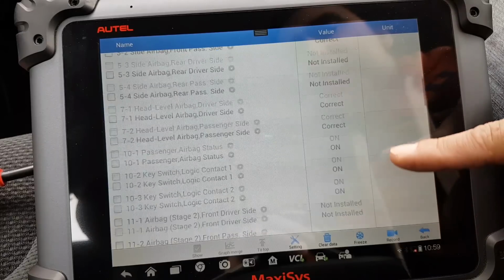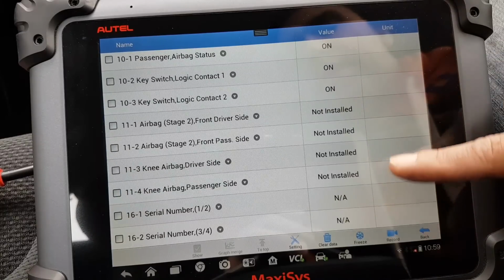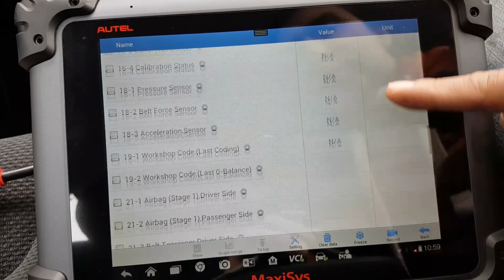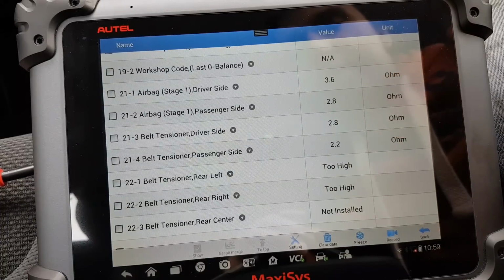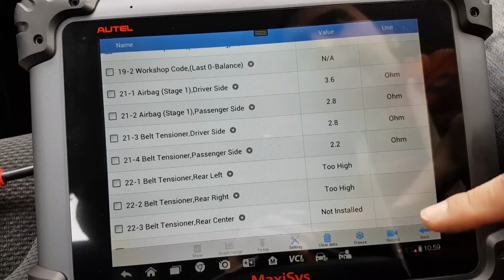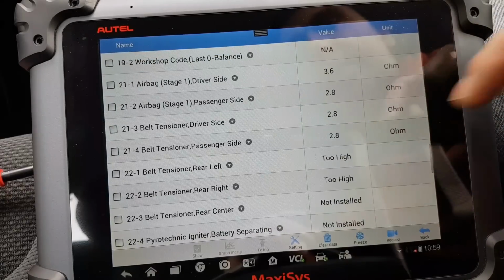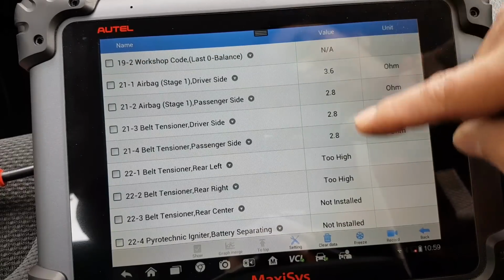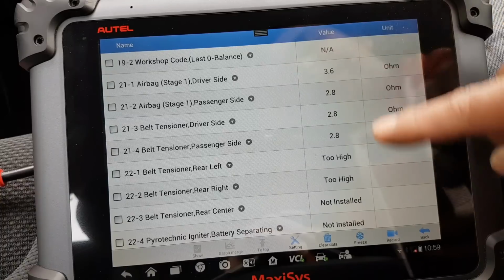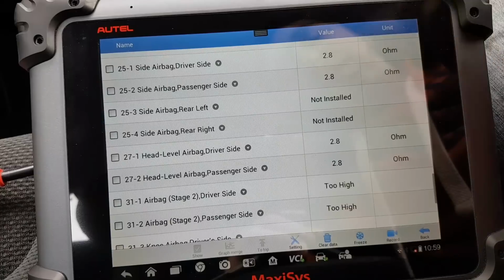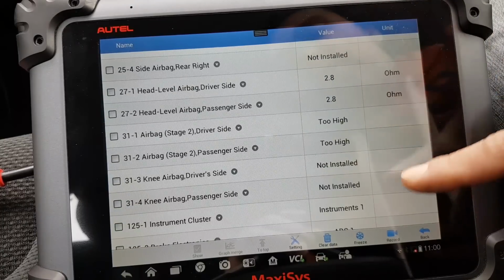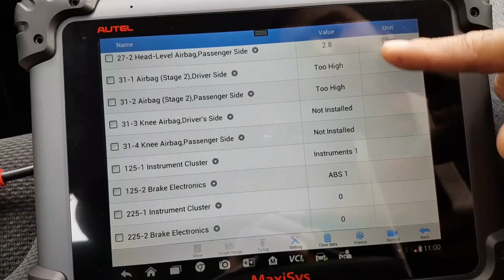It doesn't show you a real resistance reading of the. Oh, actually it does. That's very good. When you are diagnosing airbag problems, this is what you want to have. It is absolutely crucial that you have this. Some modules you don't get it, and when you don't, you don't.